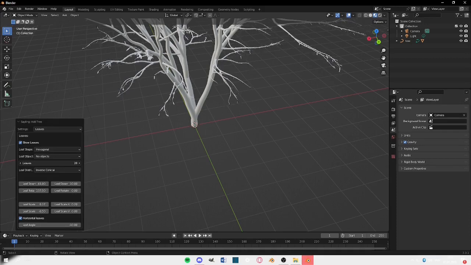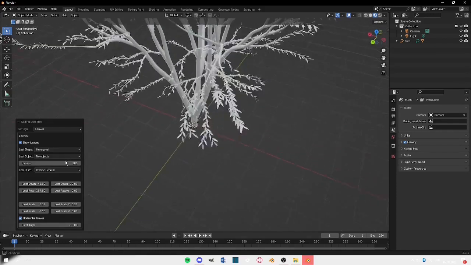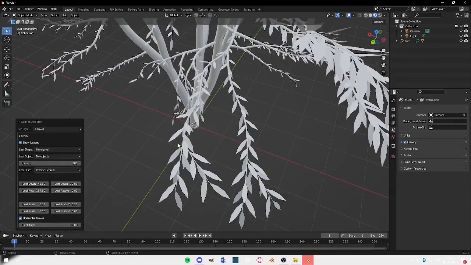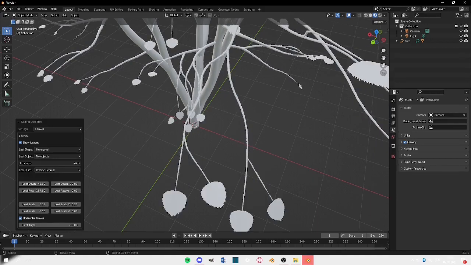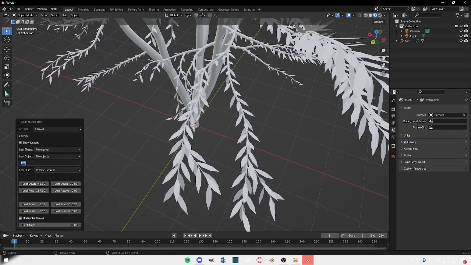You maybe want to make them a bit more so they look like this, or you make them not that small. Maybe you make them 10.